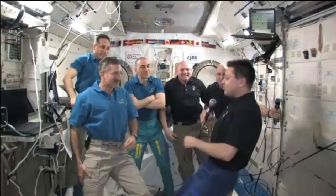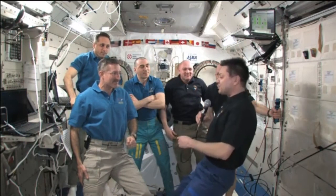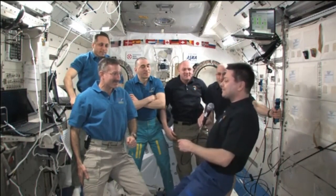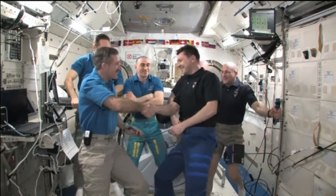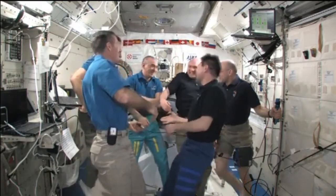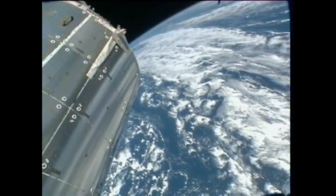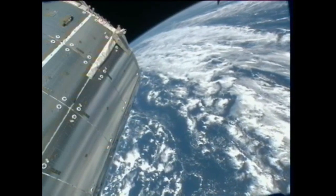3 crew members are remaining on board the space station to maintain operations. That includes NASA astronaut Don Pettit, cosmonaut Oleg Kononenko, and European Space Agency Andrei Kuipers. And now Kononenko is commander of the space station after a ceremonial handover by Burbank to Kononenko Wednesday afternoon. And Expedition 31 officially begins when the Soyuz spacecraft undocks overnight, and that undocking is scheduled at 3:18 a.m. Central Time Friday morning. The 3 crew members staying on board the space station have been there since late December and will remain until their return in July.